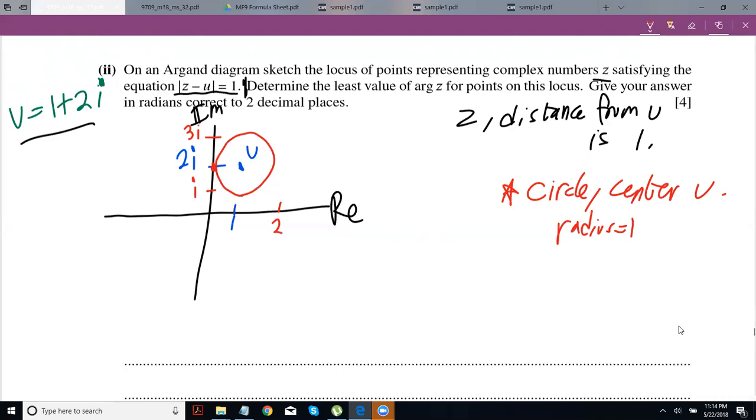Now you have to determine the least value of arg z for points on this locus, to give your answer in radians correct to two decimal places. Okay, so the idea here is the least value of the argument would be where the line that you draw is kind of like the flattest. That's the idea. Where it's the flattest, it would hence have the least argument, where your argument is going to be this angle here.